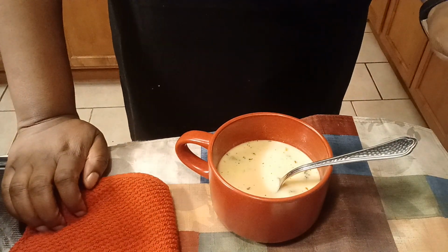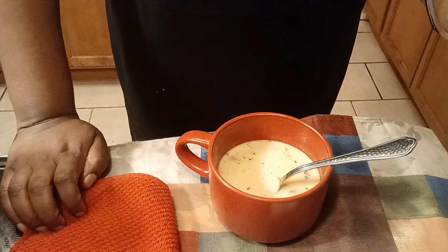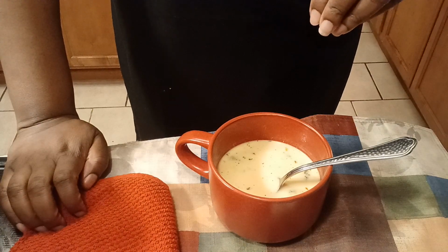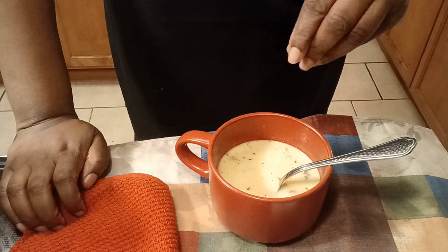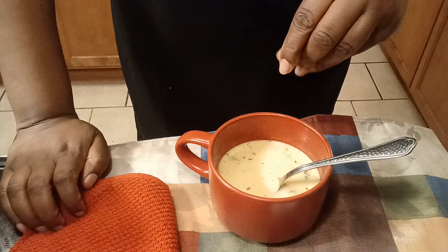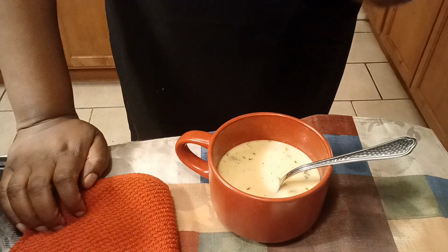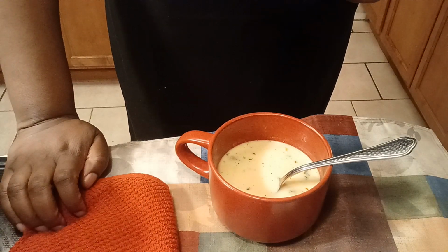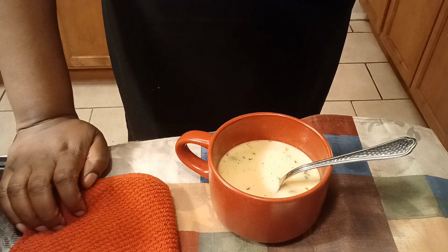But I will say this. If you do want to kick up the flavor a little bit more, you could add some bacon in this. And I might do that as well. So you can go ahead and play around with that if you want to, adding in other things. Make it your own. Some bacon would go really good in there, so do what you want with it.